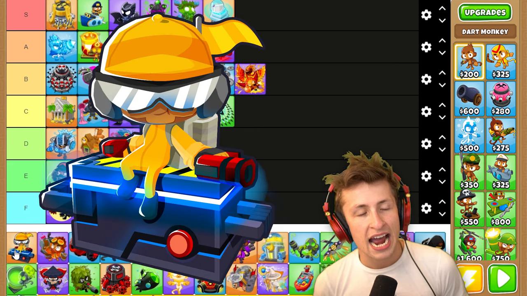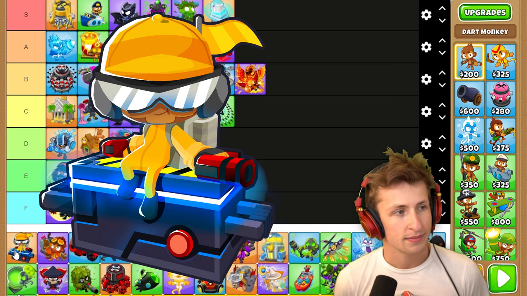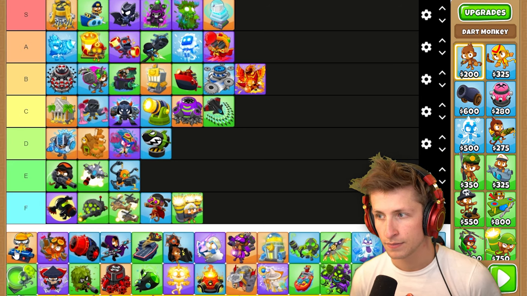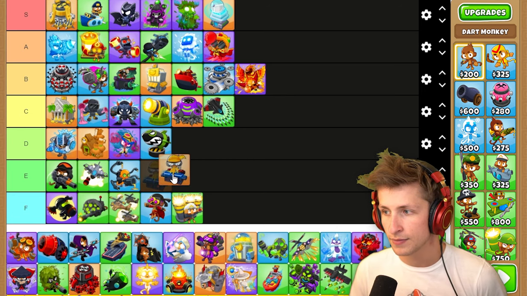Agreed. Bottom path, Engineer, Alukian. How do you feel about this tower? I mean, in challenges it's really good against like ceramics that are 2000%, but for an actual game, it's too inconsistent. E tier then, friends? How does it sound? Yeah, let's do it.